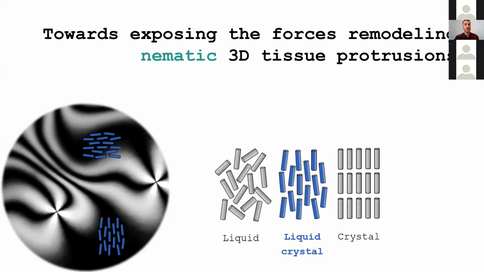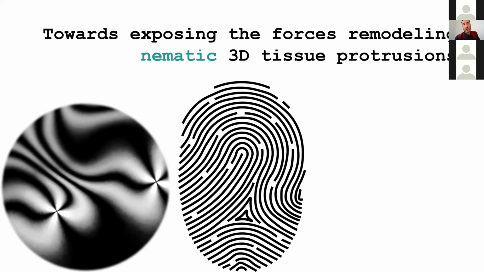Another very important thing of liquid crystals is the fact that they present topological defects. These are the crosses you see on the screen. These topological defects are regions where the order is completely lost, and these are required to merge the different domains of different orientations. So one may wonder what happens in 2D. If you draw a nematic pattern in 2D, this is the kind of shapes you are going to get. This, I'm sure, is familiar to most of you.